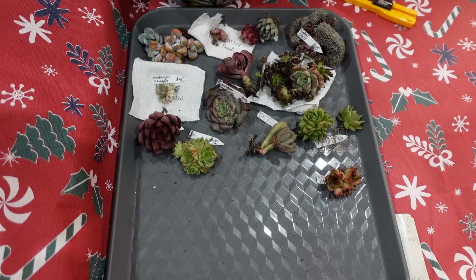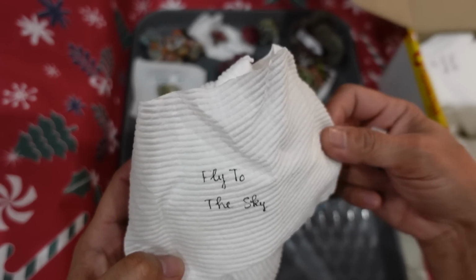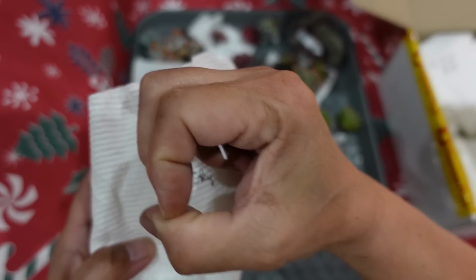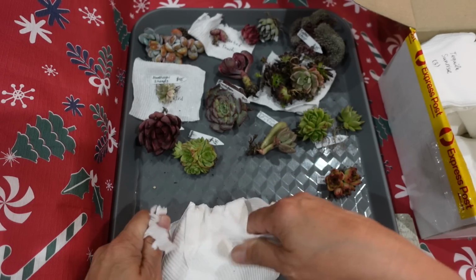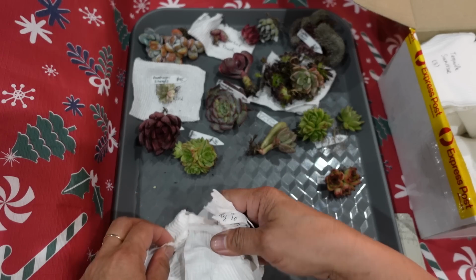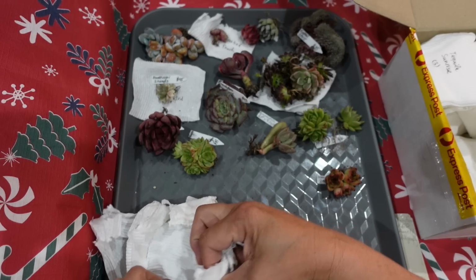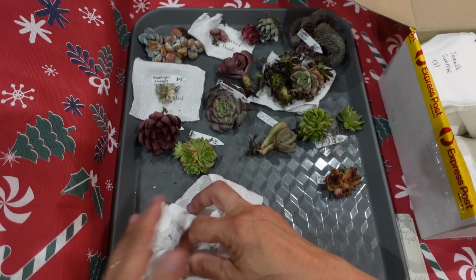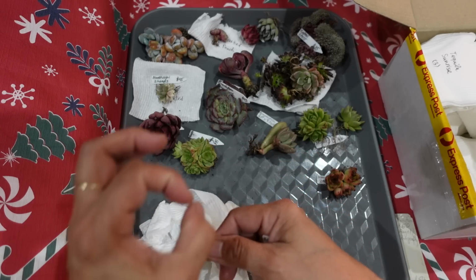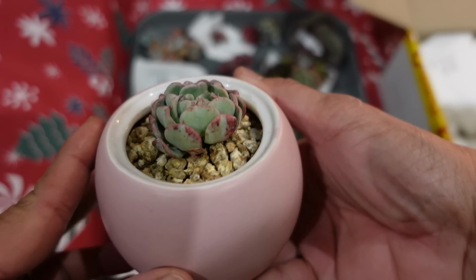And then now I'm gonna go and do the next box, fly to the sky. I bought a teeny weeny, tiny, it's about that big, fly to the sky from my local nursery here for $11.29. I love the look of it. So I've been after a fly to the sky since. And then I was looking online. There's a price for it. They're not very expensive. But I thought to myself, since it's so tiny like that, you don't believe me, I'll go get it. This is my fly to the sky.